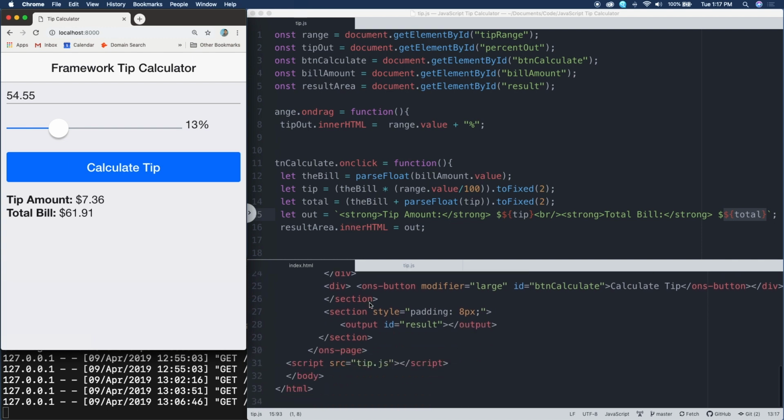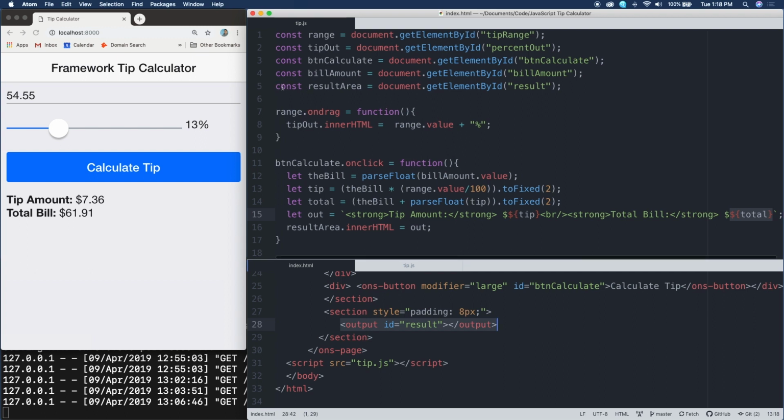Then you'll remember resultArea is this output right here, which we got in line 5, right? We made that resultArea in JavaScript, and we're simply going to take this out variable that we created and put that out variable right there. And that's what gives us the tip.